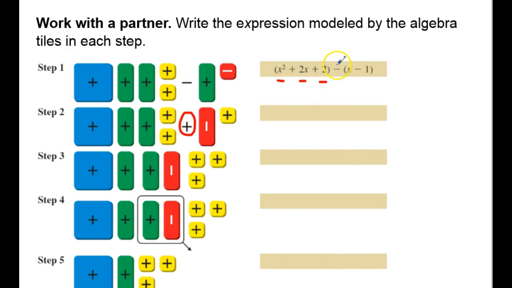Whereas if we're doing this mathematically, right, I can't just subtract the x. I have to have my x squared stays the same, my 2x stays the same, my 2 stays the same. But then this, I minus x, and then I multiply this times negative 1, so it would be plus 1. So then I can simplify and add my final terms together. So just think about different tiles occasionally when we're doing this. And it's best to think about this because I can see that an x squared and an x are very different things, right? This blue tile and this green tile are very different sizes and shapes. So I can't combine them. They're different kinds of things.